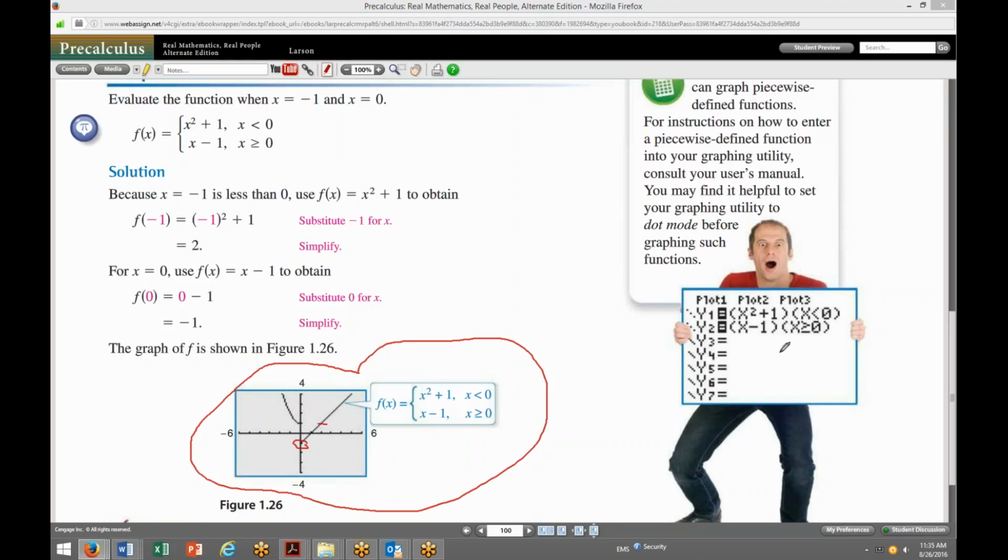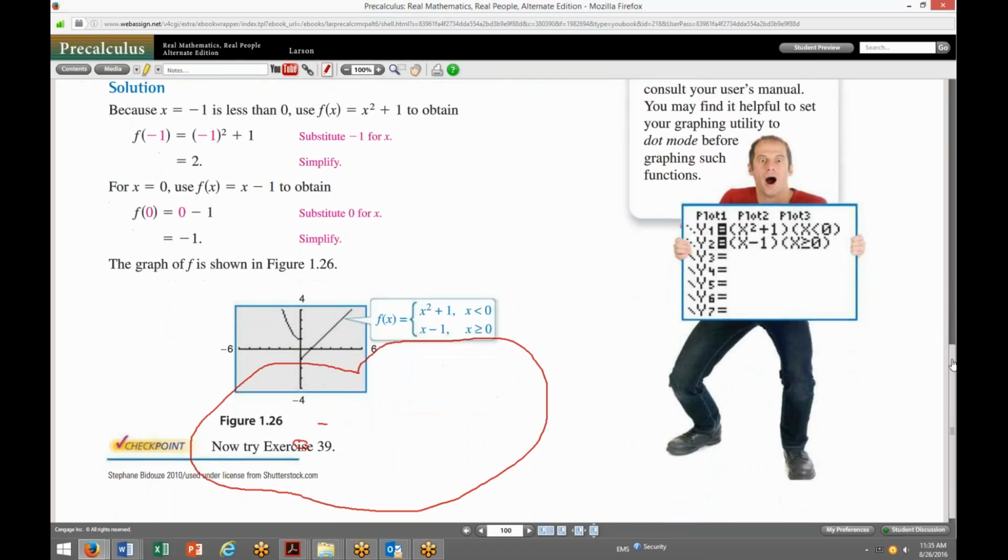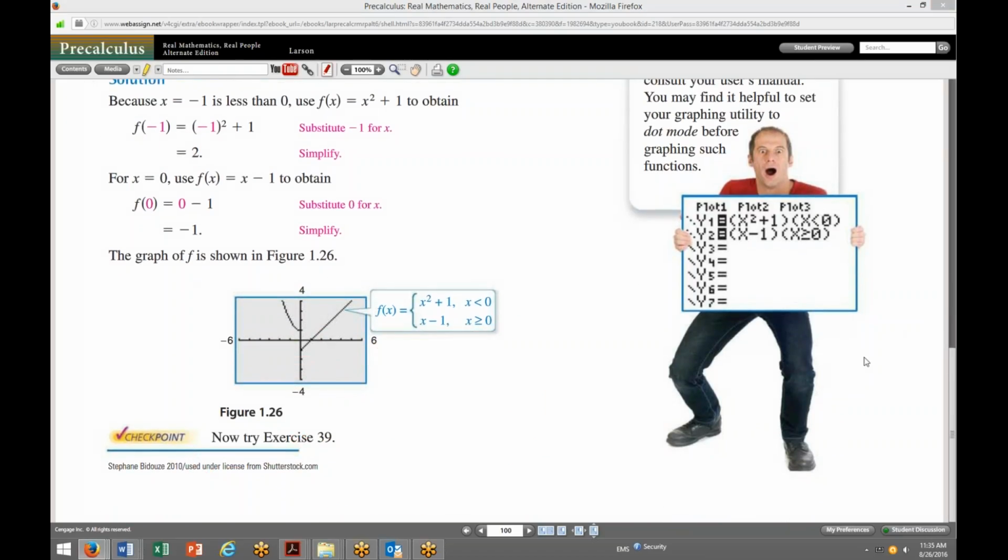So the domain of this function then is all real numbers, negative infinity to positive infinity, but the range of this function only comes down to negative 1. So y is greater than or equal to negative 1 is one way to express the range. All real numbers greater than or equal to negative 1 is another way. Or in interval notation, it would be negative 1 with a square bracket to its left, comma, infinity with a rounded parenthesis after.